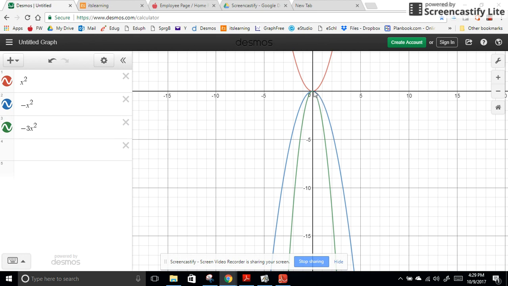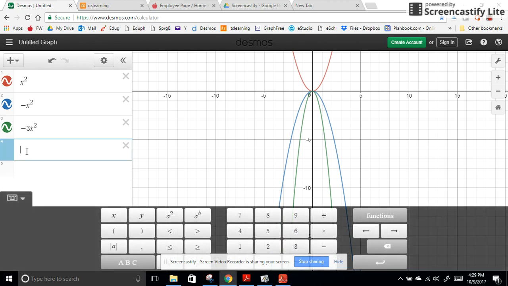Okay. Negative 3x squared. You see, the parent function's up here. The negative made it go down. Okay, and it stretched by a factor of 3. Okay, so where it was crossing at negative 1, negative 1, it's now crossing at negative 1, negative 3. So it reflected it and it stretched it. So you can have a whole bunch of them.